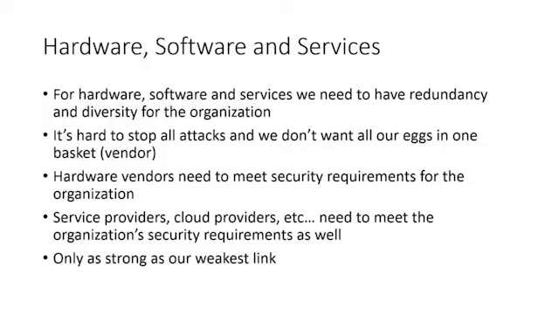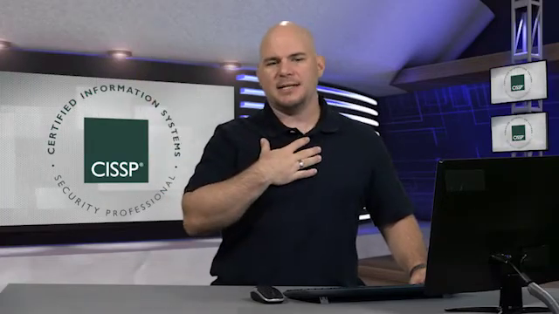We're only as strong as our weakest link. We don't want that chink in the armor, if you will. If one of these, hardware, software, or services, they don't meet the security requirements that we have, that introduces a what? A vulnerability, that's right. Because they're tied to us. That provider may be tied into us as a service provider. So now instead of an attacker going after us, if they do their homework, they can see, well, we get services from them. They may try to attack the cloud service provider and come in that way.